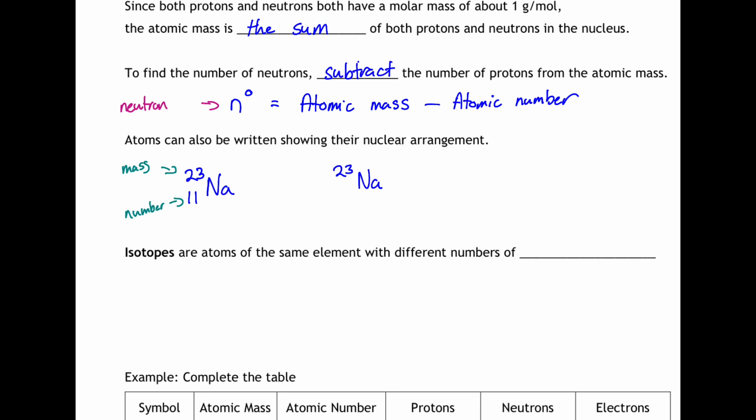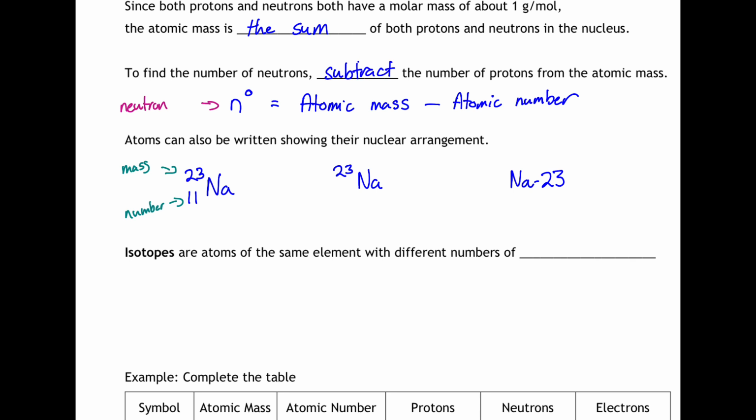Why might it not be confusing if I skipped the 11? Basically, all sodiums have to have 11. If it's not 11, it's not sodium. So writing the 11 on the bottom is sometimes unnecessary. I can also write Na-23 as a way of showing its mass without getting into exponents. You'll see this a lot in the textbook because they don't need to break out their exponent button. They can just write Na-23, and that shows me this is a sodium with exactly 23 mass.